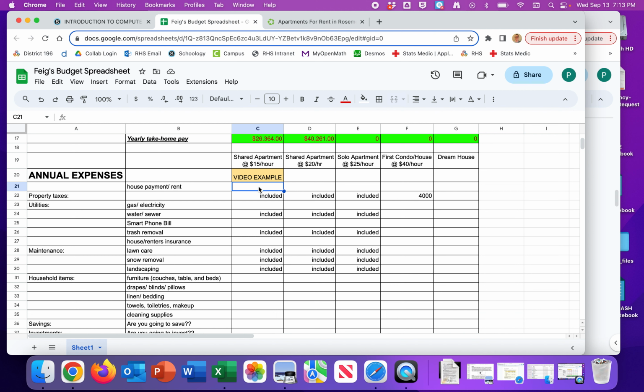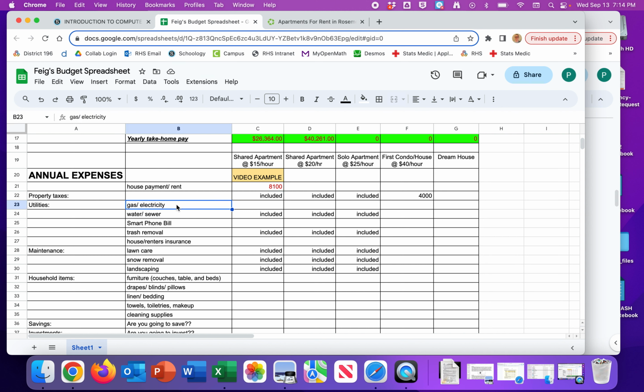So 1350. I'm going to then try to figure out what am I going to pay per year. So equals, let me put this in a parenthesis, 1350 times 12, because there's 12 months a year. But then you have a roommate, so divide by 2, because you're splitting the costs. Okay? So you're going to spend $8,100 on your apartment rent.